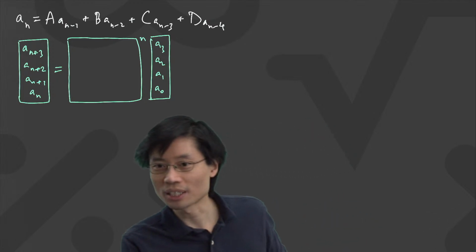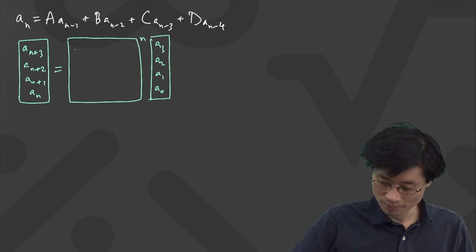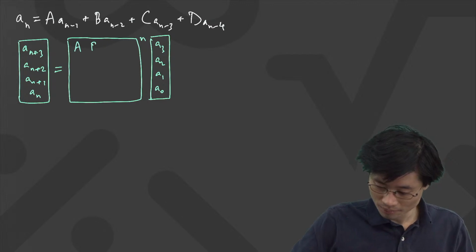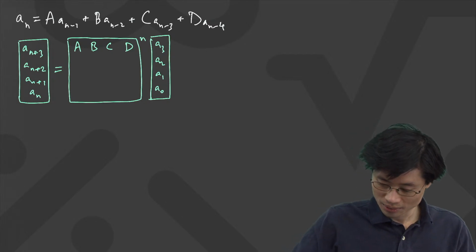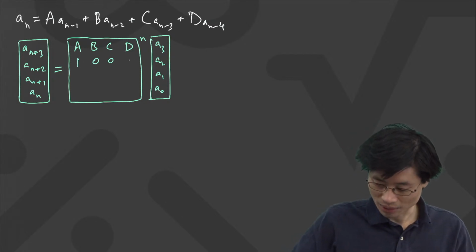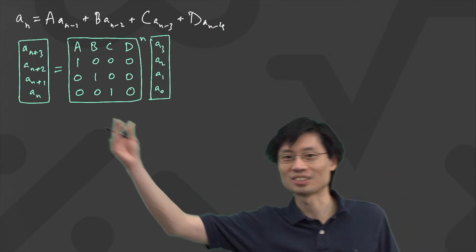Let's take another person, Charlie. So the top row will be A, B, C, D. Yep. And then the next row will be 1 and then zeros. Good. And then 0, 1, 0, 0. Good. 0, 0, 1, 0. Yes, there's a pattern. So there should be a pattern. Math is like that. So it's going to look nice.